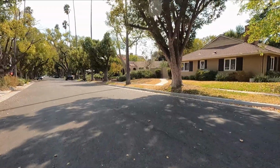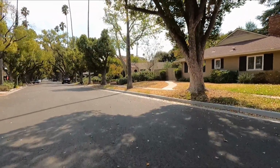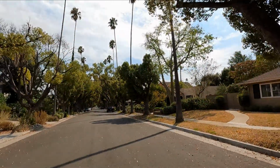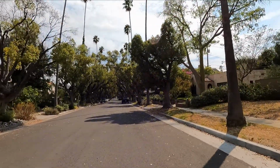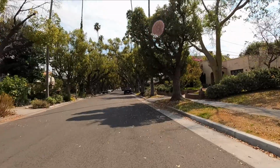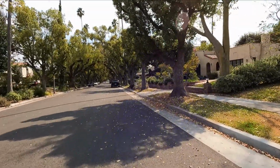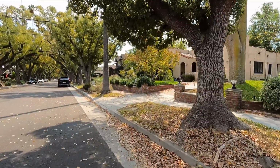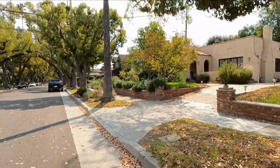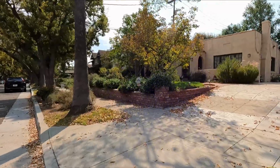So I hear the crinkling of my bottle here. Look at this street. This is known to some as Back to the Future Street. So a lot of that went down right up here, but in these houses coming up just to my right, Bill Cosby shot Ghost Dad in two of the houses just over here to the right.